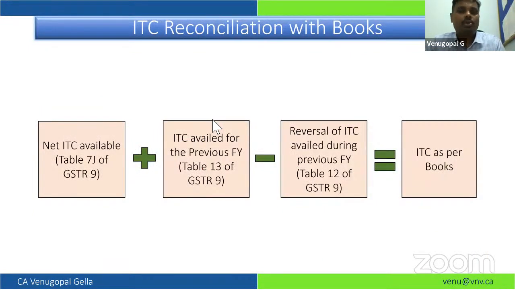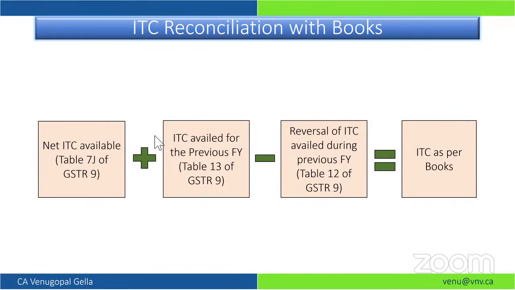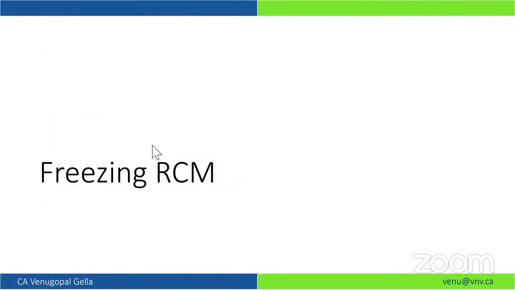The way you have to do it is you have to do a reconciliation like a BRS. I made a purchase. It's just that I did not record it in this month, I recorded it in the next month. Let's say instead of March, I recorded it in April. So how much is there in the books of accounts? How much has been availed next year? How much has been reversed next year? How much is the net credit that I have availed? I need to do a small reconciliation.